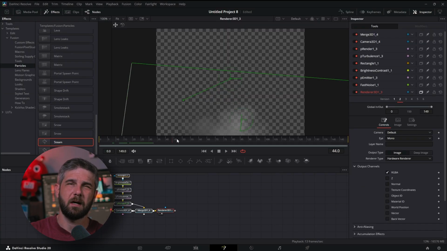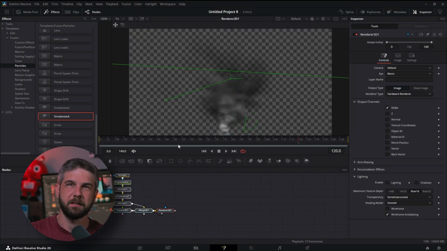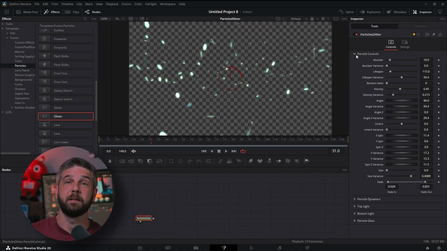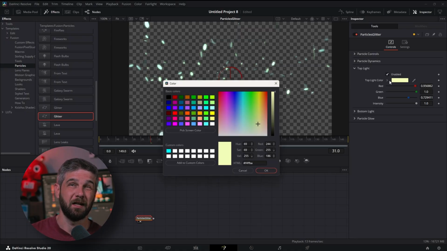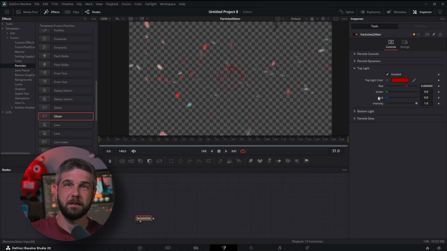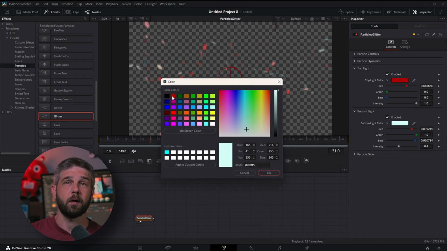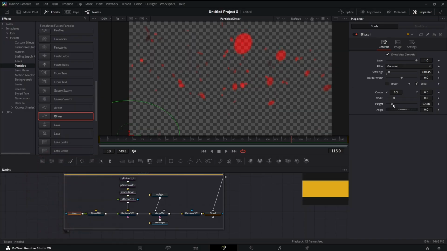My favorite though is the particles. You got smoke, fog. It's got a couple of different presets, but what I really like is the glitter. Throw this into your 3D scene to add some depth to your animation. You can even change the colors. Mess with the settings a little bit, customize it any way you want to, but really, it's a great way to learn how the particle system works.